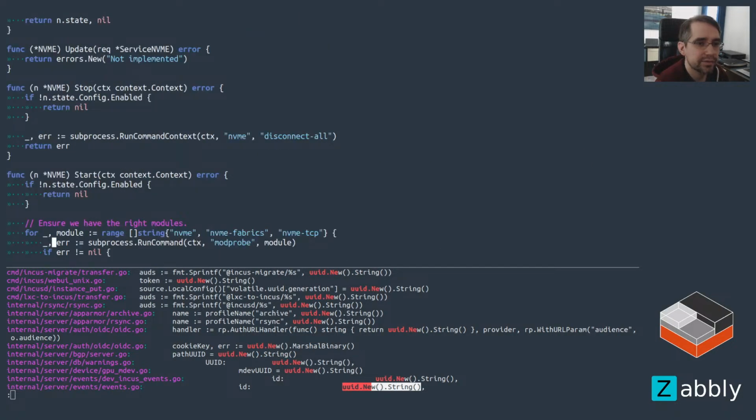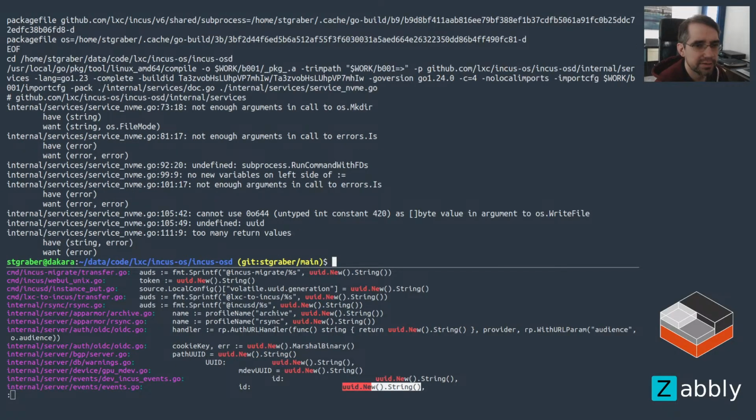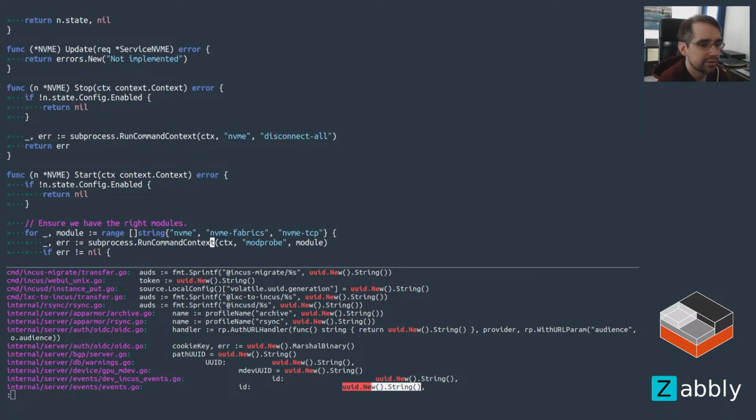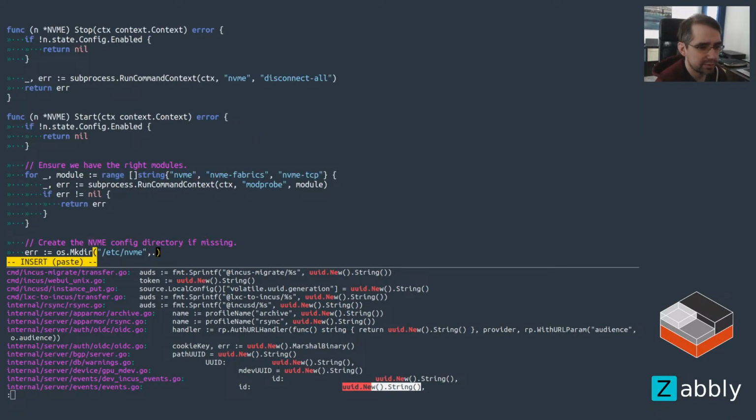Okay, cannot use CTX. Yeah, that's a run command context we want on this one. There we go. 73, make the permissions 0700. Like, we might have some sensitive files in there.